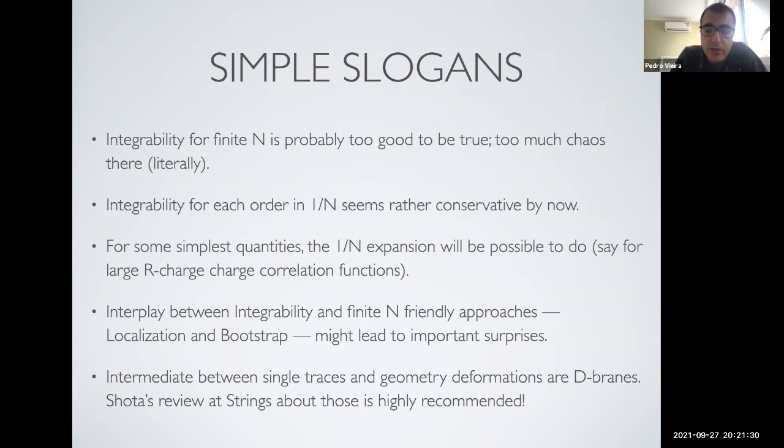And of course, I did not mention at all, I was talking, I had in mind mostly strings, scattering, with all their 1/n corrections, so the physics of strings plus the 1/n corrections. But in string theory, there is more than strings. There are D-branes and other extended objects. And I did not mention them, but I do recommend a beautiful review that Shota gave at Strings about those. And we could discuss a little bit more. This would be related not to single strings, which are local single trace operators in the theory, but to determinant-like operators and so on. And lots of progress has been made in this direction as well in N=4.